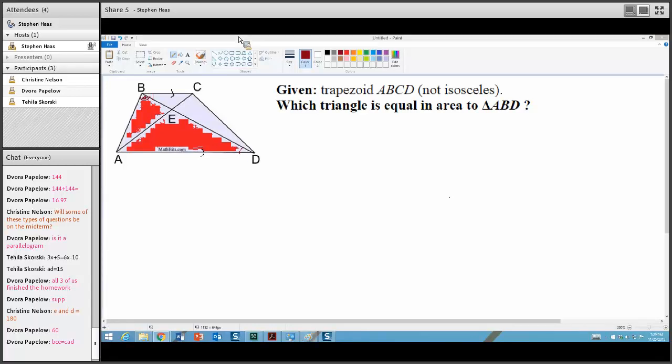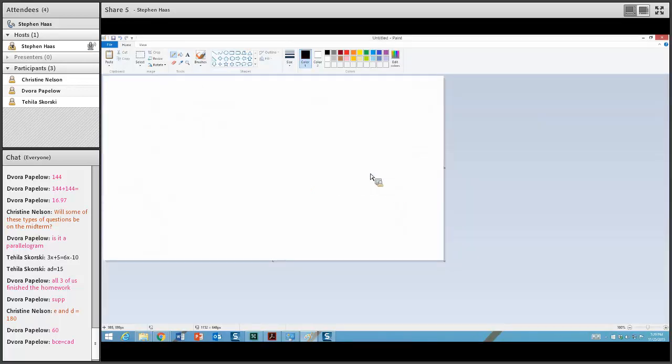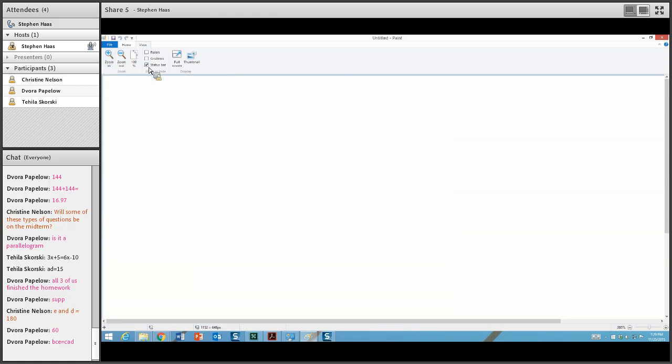Sorry for putting this one up, but let me do the next one. Honestly, I'd have to take a look at it in more detail. I don't want to sit here for 5 minutes figuring out how to do this. But let's try this one. This one should be a little bit more straightforward.